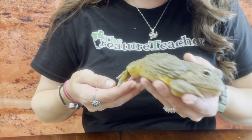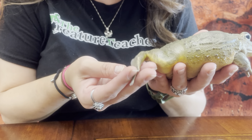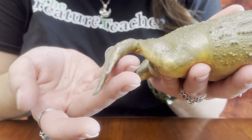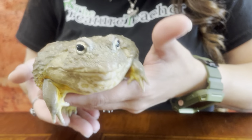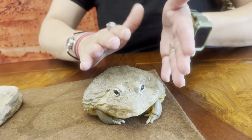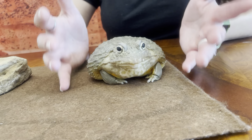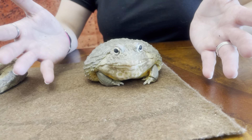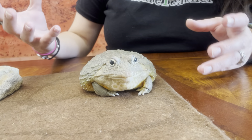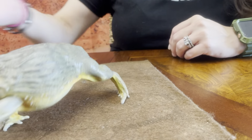They actually have these really powerful hind legs, and back here she has this spade that actually helps her to dig really deep holes and to bury herself underneath the ground. Then she can even shed layers of her skin to make a cocoon around herself to help keep her nice and moist and protected. Then she's just going to lay there underground and wait, and once the rains come and the ponds fill up with water again, she's going to be able to come to the surface and have herself a nice meal.